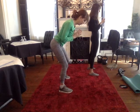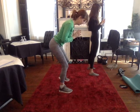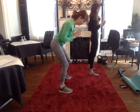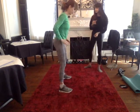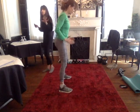In 10, 9, go all the way down, all the way up. 4, 3, 2, weight is even. Just normal squats. All the way down, all the way up. Squeeze the butt. All the way down, all the way up. You got 20 seconds, everybody.